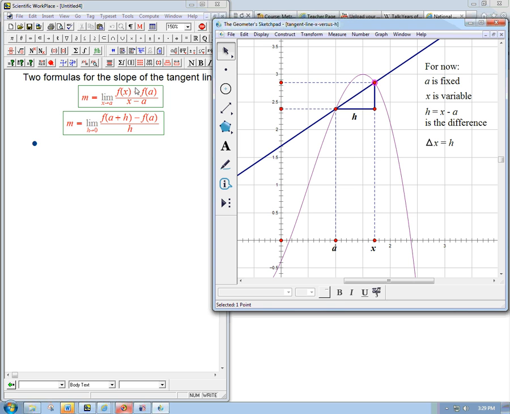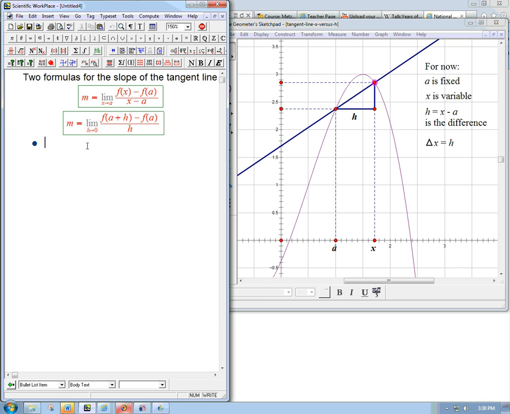But then how do I rewrite this? Well, the bottom, x minus A, we've just decided to call that h. It's simpler. The f of A is still the same. This height is still f of A. This is still a fixed point. But now what is x? Okay, x is going to be h plus A.